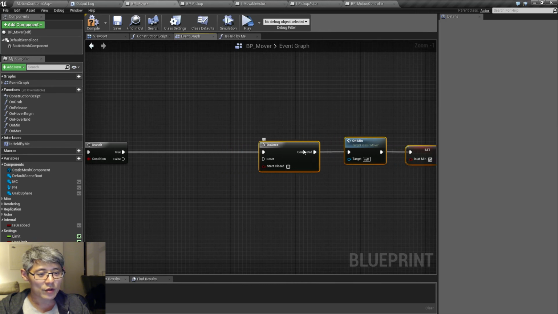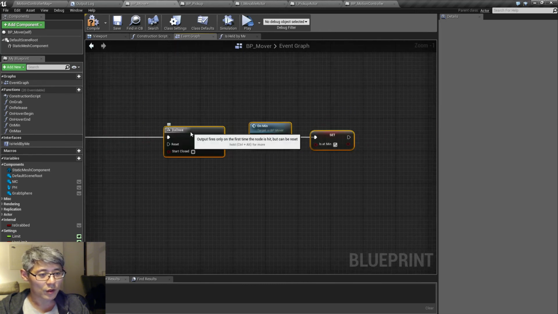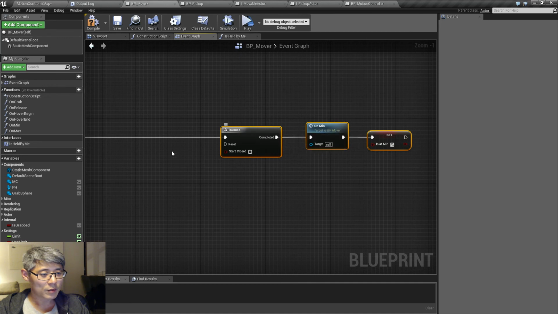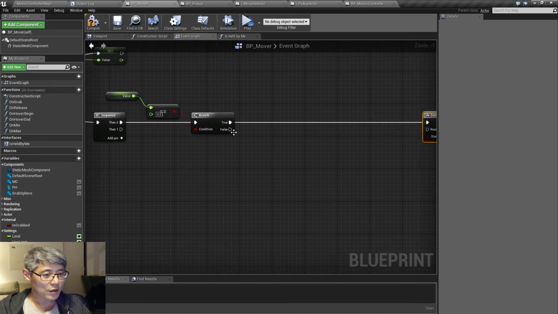And we need to figure out when to set this back again. So I'm just going to make a little more space here. The thing is, once the value gets above a certain threshold, then we can say, okay, if you move it to 0 and then move it back a little bit and then to 0, then we want to fire it again. But if it's 0 non-stop, then we don't want to fire it again.